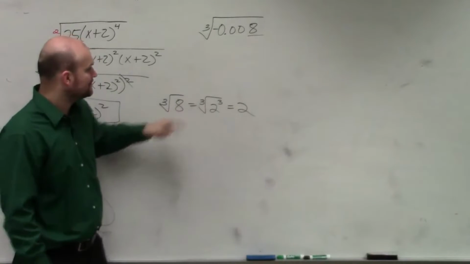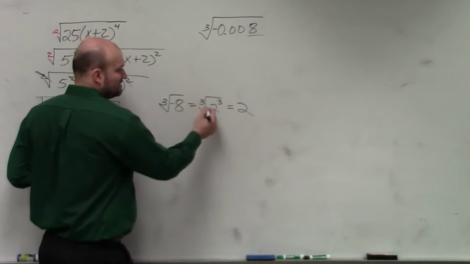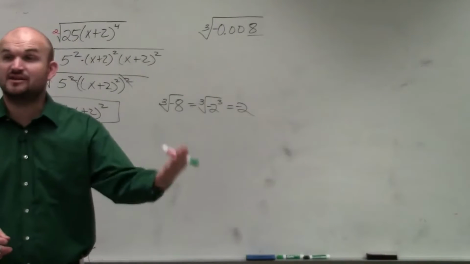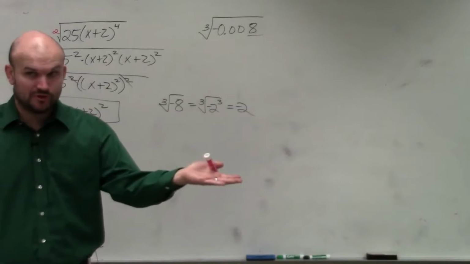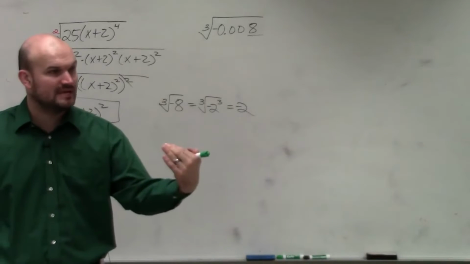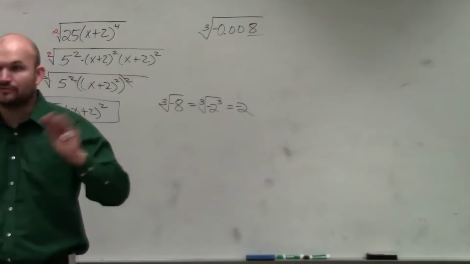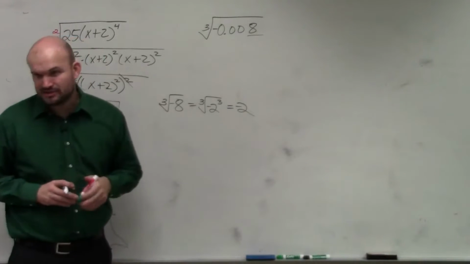Now, first of all, this is negative, right? So if that was negative 8, then the cube root would be negative 2, right? Because negative 2 times negative 2 is positive 4, times negative 2 would give us negative 8. You can simplify the cube roots, or the odd roots, of negative radicands, just not the even roots. You can't simplify an even root of a negative radicand. All right, so there's a couple things for us to understand.